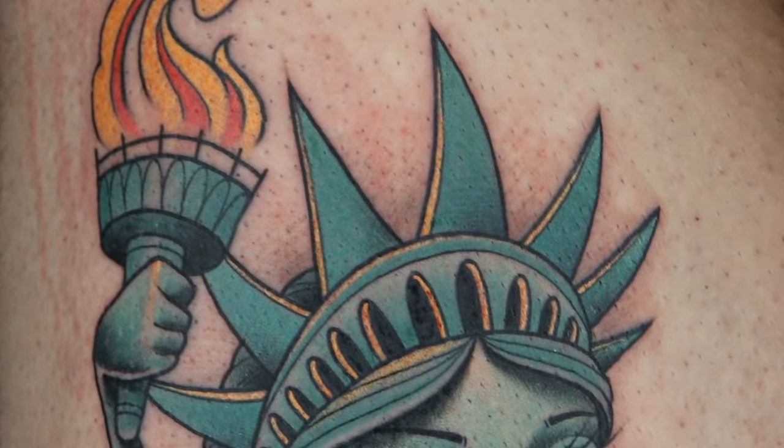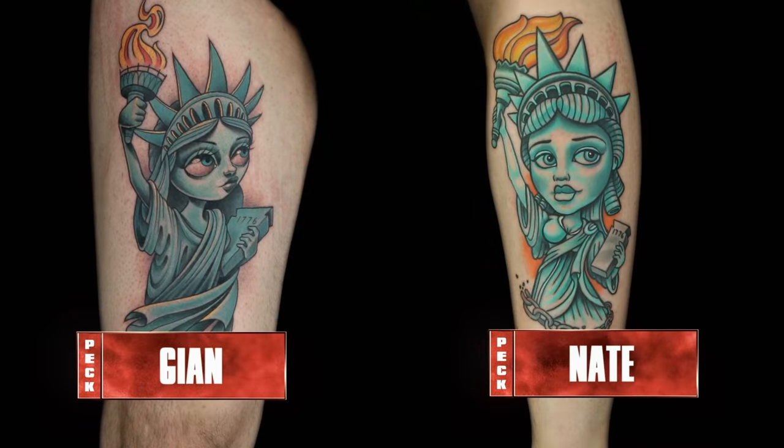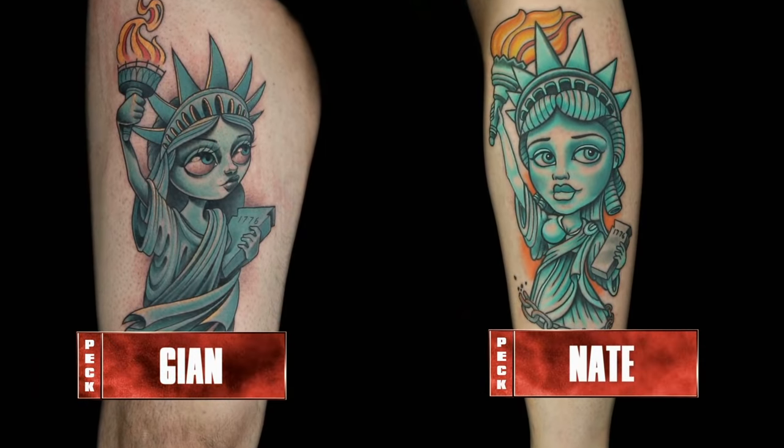What's going on, Kelly? You're making a little face over there. What are you thinking? I really wanted to see that highlight, too. She was telling me to do it, but I didn't. Two great tattoos that are very similar, but the most life that I get out of both of them is Keon's. Who had the best tattoo of the day? This is it. My final vote's for Keon. My vote is for Keon as well. The judges have decided the best tattoo of the day goes to Keon.